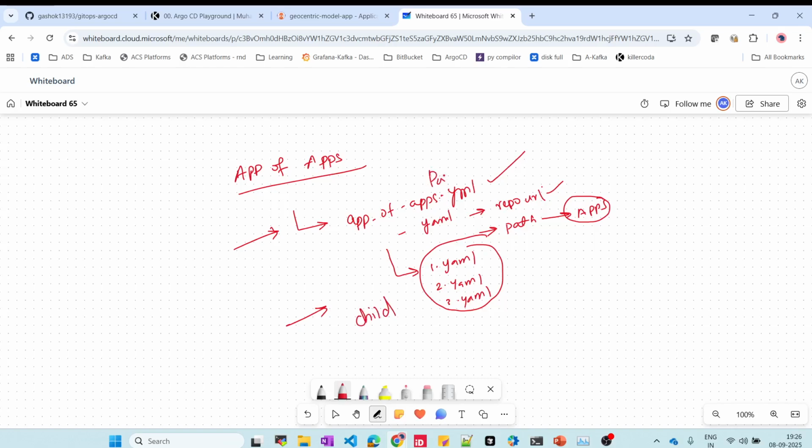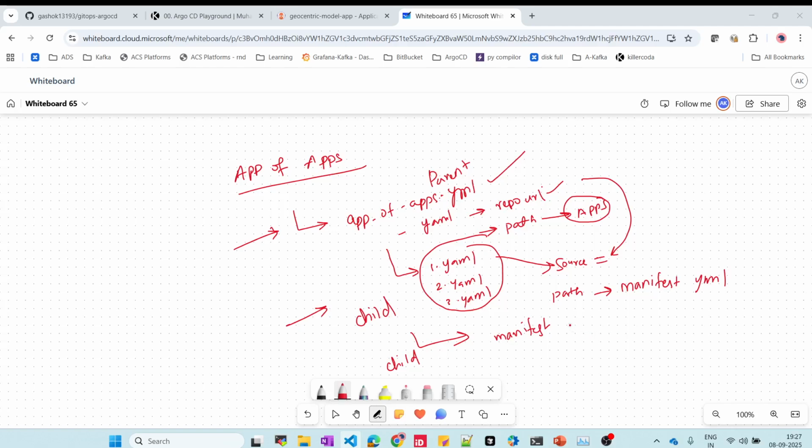This is the parent. In this YAML, again we will have the source YAML, which is the same URL, but we will have a path. What does this path define? This path will go to the actual manifest YAML. That will be another child, under the folder manifest. Inside the manifest, we will have all these 1.yaml, 2.yaml, and 3.yaml.